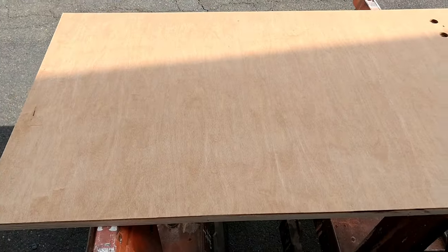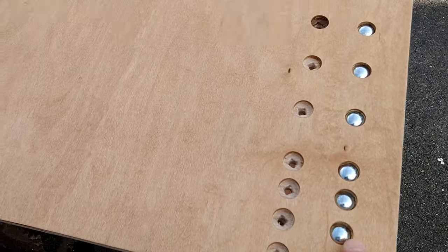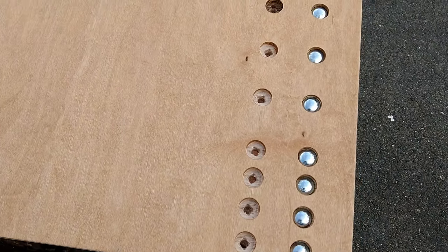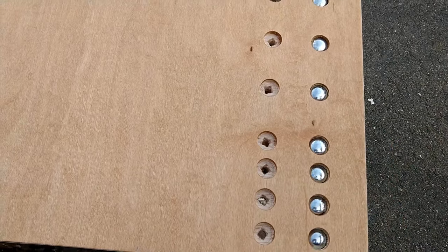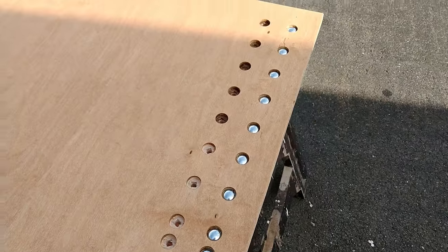Okay, so I went ahead and sanded this, and then put on some stain. It looks nice, but kind of a dumb move on my part. And the reason I say that is because I need to have these bolts in here, and then I need to have the nuts and the bearings on the other side. And then I'm going to fill this up with wood putty filler and then sand that off again. So kind of a waste of my time there. So don't follow my lead on that one by any means.